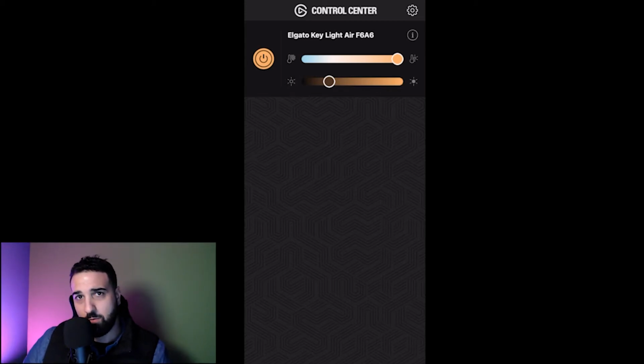I will say this though, when I first got the light, I was a little concerned. When I first plugged it in, it was flickering and I didn't know why. I think it does that by design, because they want you to sync it with your phone. They don't want you just using it on its base defaults. So that's just something to consider. I thought it was defective. I was getting ready to fill out an application for a defective product and return it and exchange it out. But it wasn't defective. I think it was by design. It hasn't flickered since.